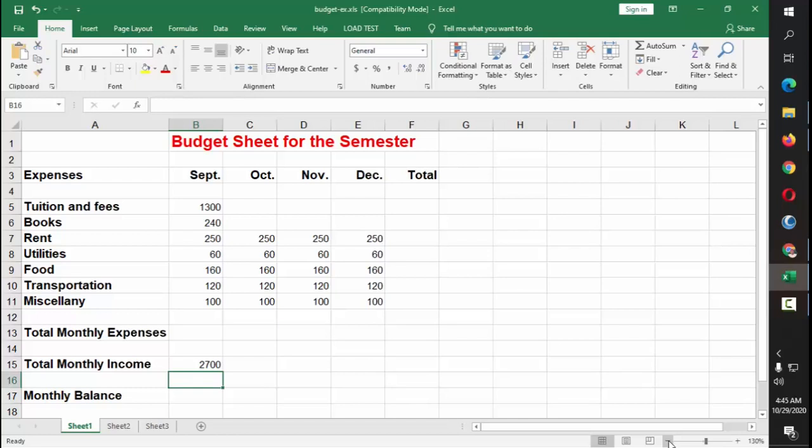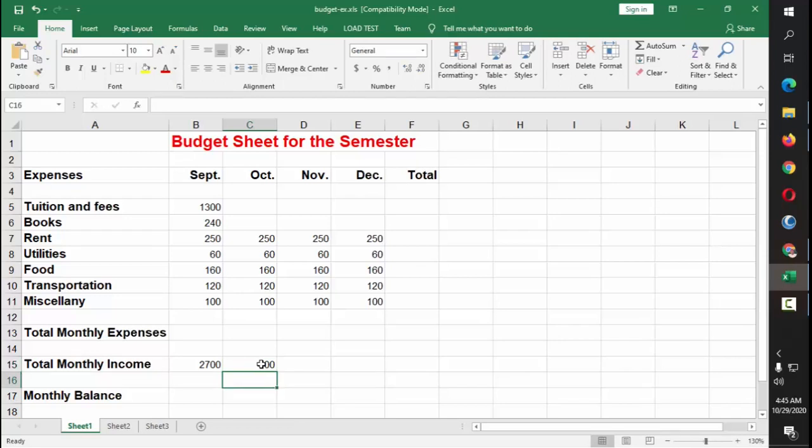To enter the monthly income for October, select the next cell, C15, and then type the number 700 and press the enter key. Now the rest of the monthly incomes can all be set to the same as October.